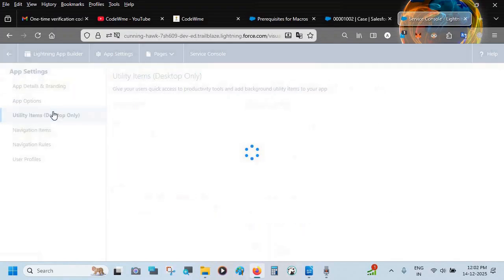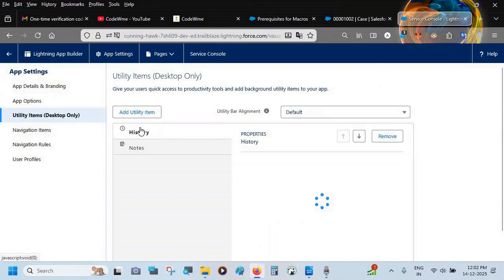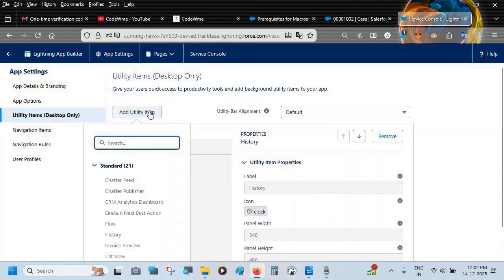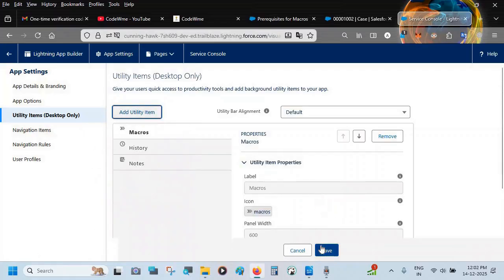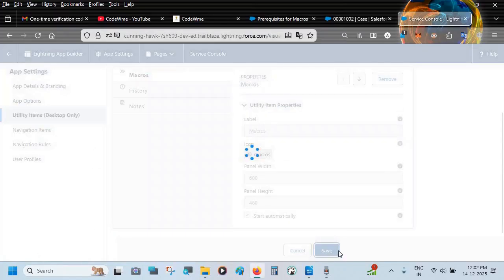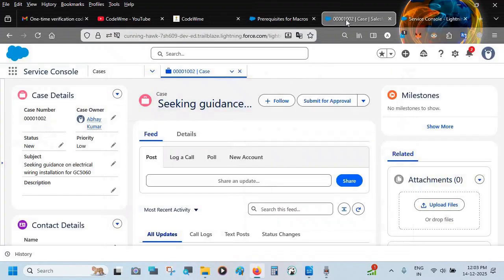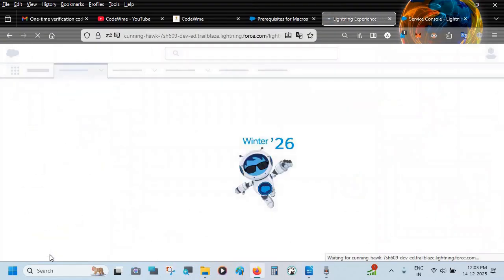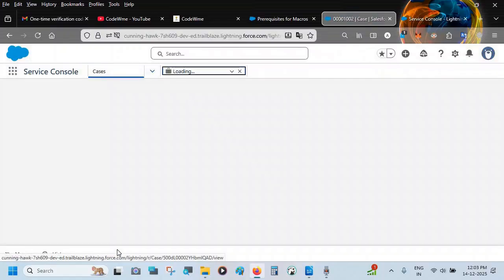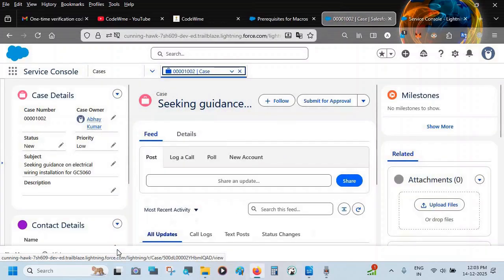Now we need to click on utility items, click here, and search for macros. Now let's click on save. And if we do an empty cache and hard reload, then we will see a macro option in utility items. This is very important. If we do not add it, then we will not be able to create macros as well as use macros.